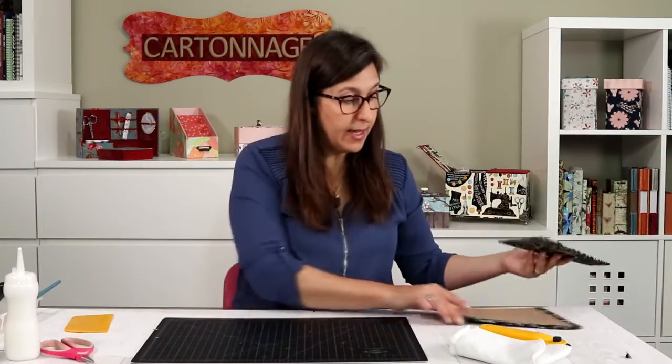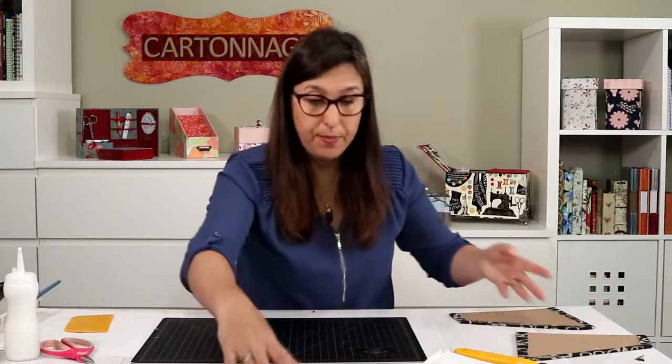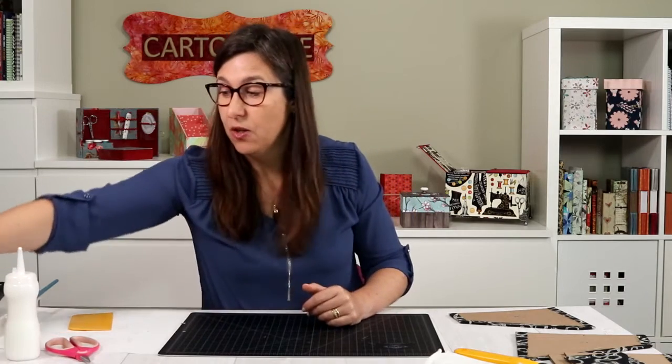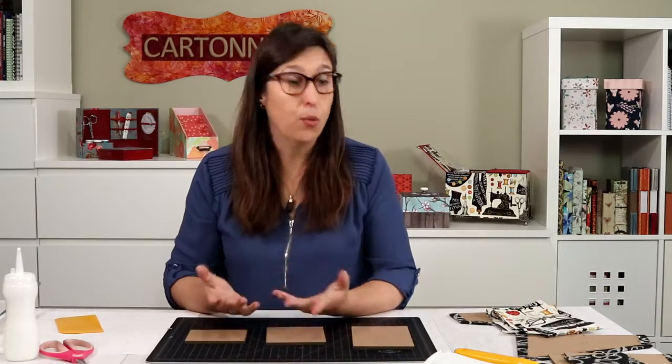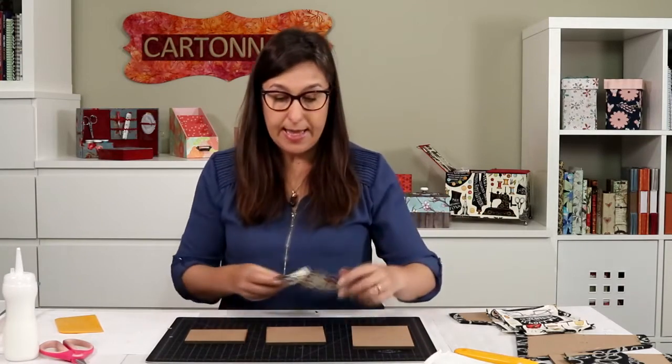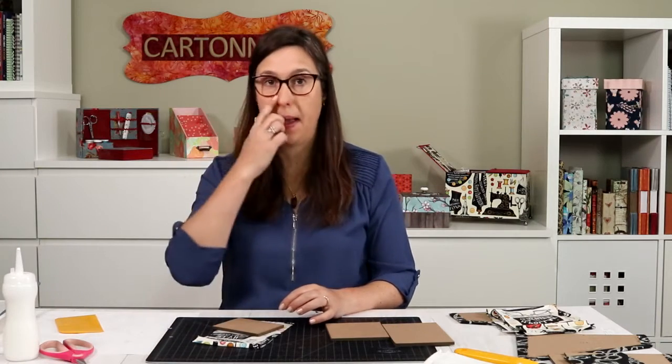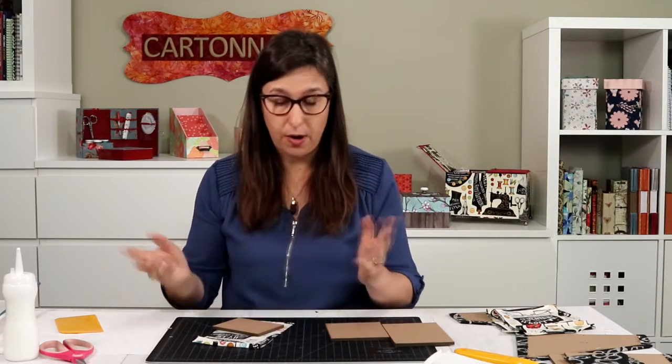Okay, so basically I have here my pieces ready to build the box, but at this point we're going to cover the dividers, because you're going to add them during the process of building the box, okay? So they are already dry, okay? So now choose the fabric we want for the dividers, and there must be enough. In this case, I'm going to use the same fabric as I'm using for the outside of my box. It's your choice, okay? But you have to have enough.